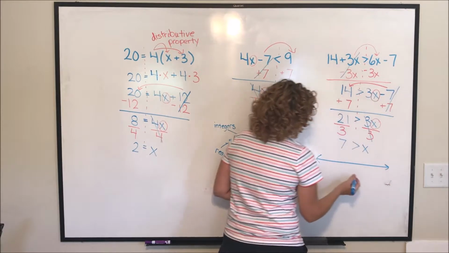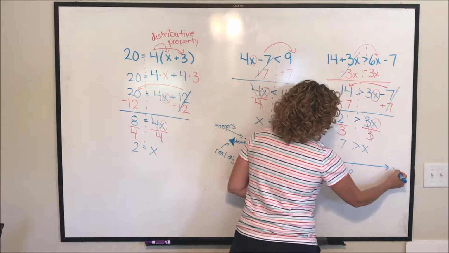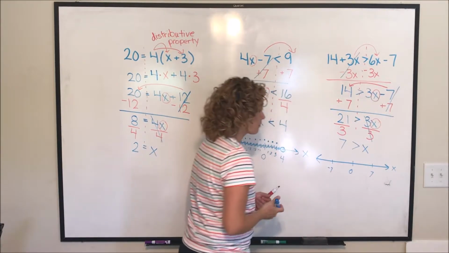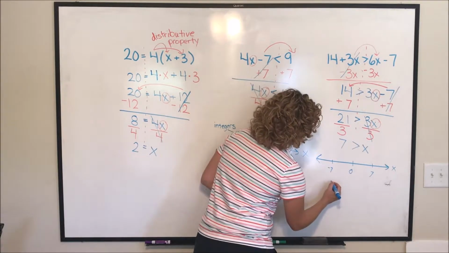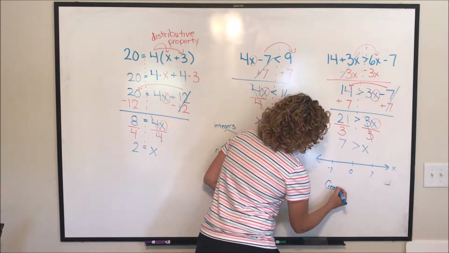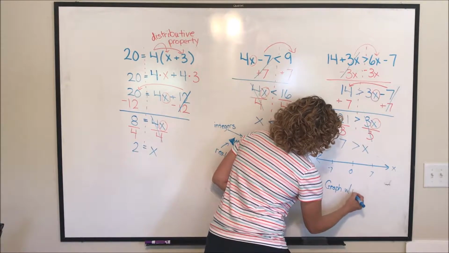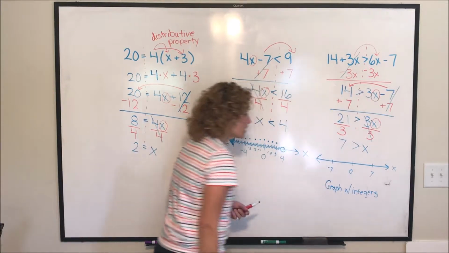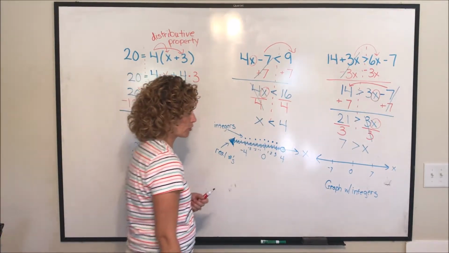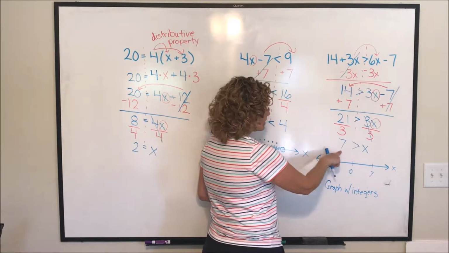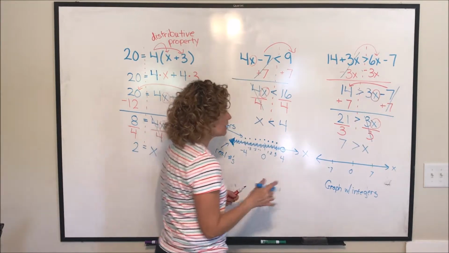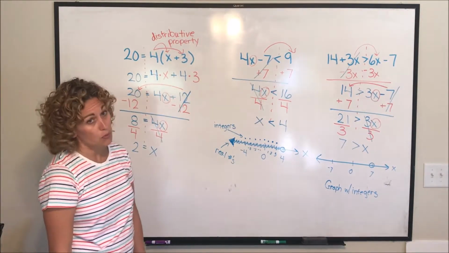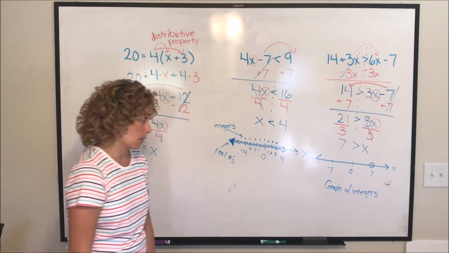When I put this on the number line, this is 0, this is x, this is 7, and -7. I want you to graph this using integers. Okay. If you've already done it for reals, try it again now with the integers. Does x equal 7? No, it doesn't equal. So we're going to leave an open circle at 7 because it does not equal 7. It does not exist at 7.